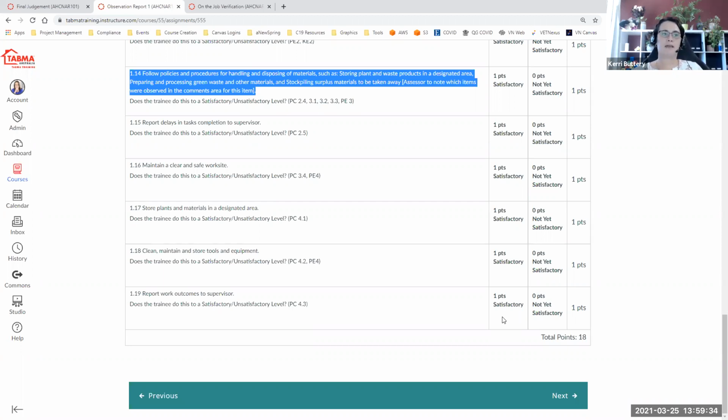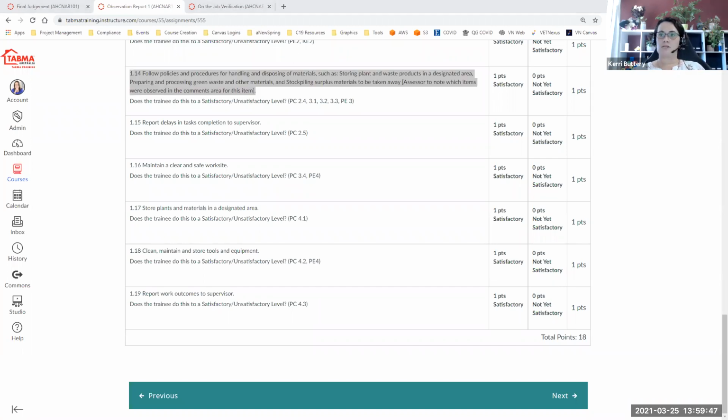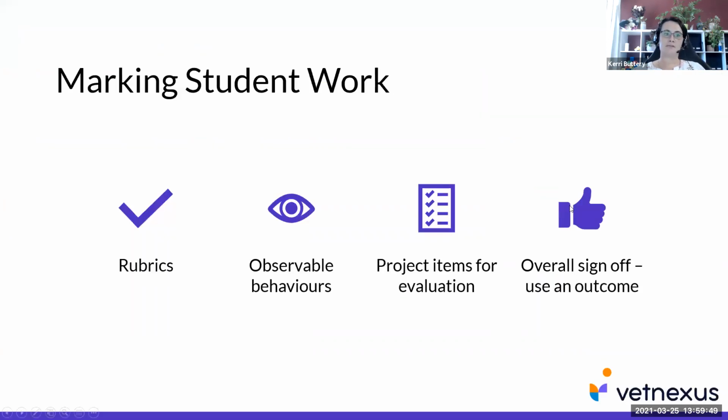So think about that in terms of, do you want to report on something? If you do, you need to be using outcomes for that. For the individual items on the checklist, probably not. It's at that higher level. So jumping back over here, that was that point there about the overall sign-off using an outcome.